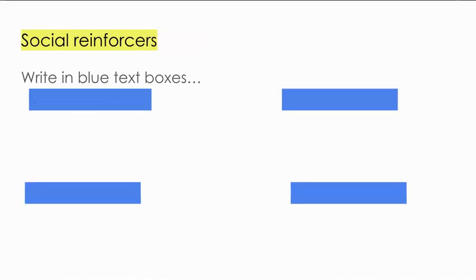And the last one here to think about is social reinforcers. So think about things like verbal praise, those types of things that might be socially reinforcing. Tickles. There can be some crossover because tickles could also be considered sensory, but think about a couple of ideas here that might be reinforcing for your students, to have a bank of ideas of what might be reinforcing.